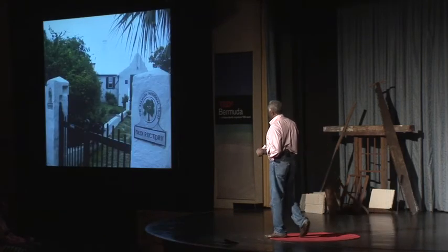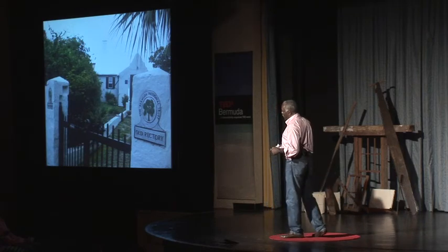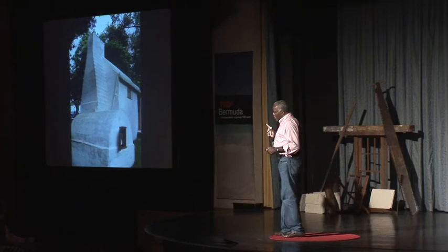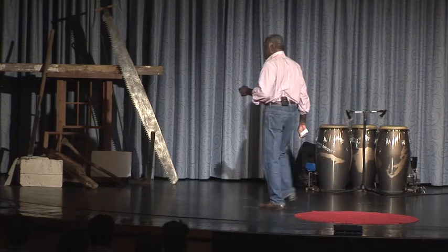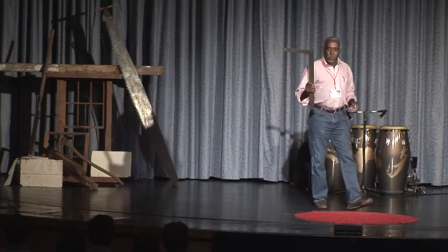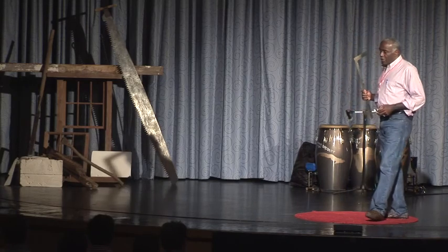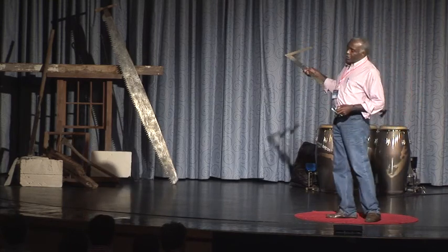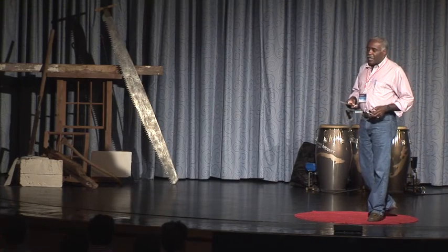Getting back to the National Trust, its membership is open to all of you who are here. It's necessary that we continue it. It's necessary that we retain the skills that were needed to produce these structures. They didn't have the benefit of a computer, but they had the benefit of the square. This square is just as important to building today as it was when the early settlers arrived. You can do every calculation that you need to build that vernacular structure using this square. I didn't have a computer, and they didn't either.